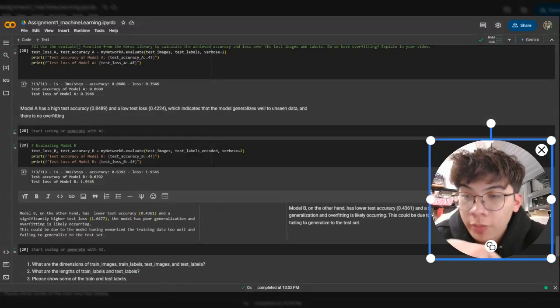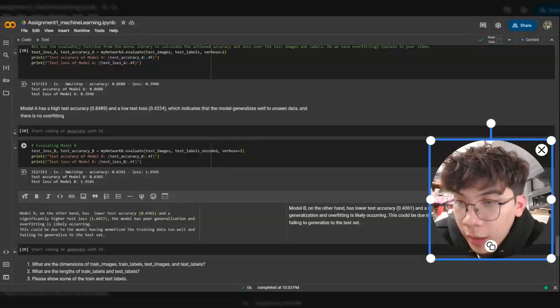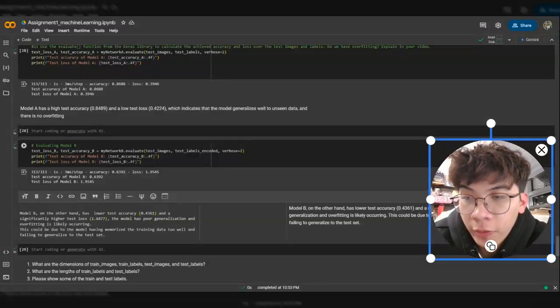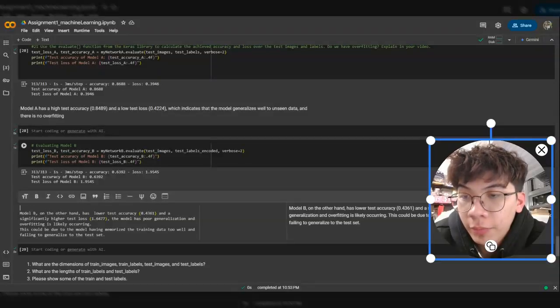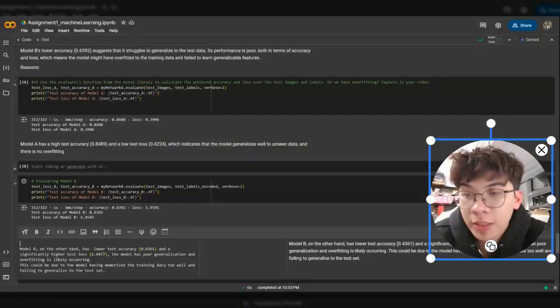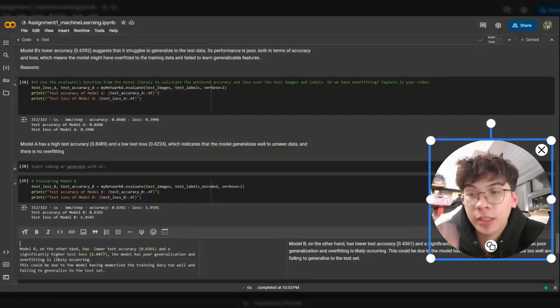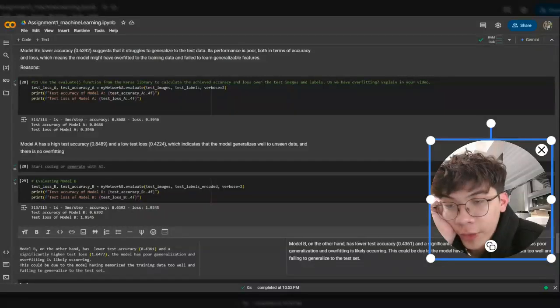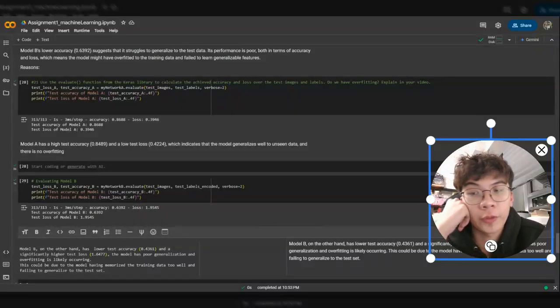As we can see here, when we use the evaluate function, Model B has an accuracy of 0.6392, and the loss of Model B is pretty high, which is 1.9.